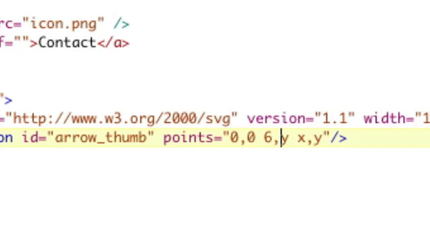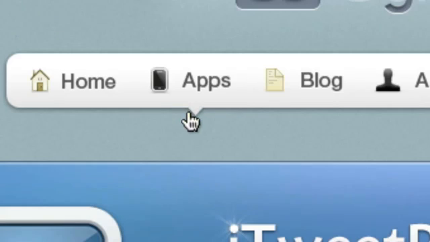So 6,6. Look at our arrow: there's a spot top left at 0,0, and then all the way to the right. If our whole thing is 12 pixels, this spot in the middle is 6 pixels, so we need to go x 6, but all the way down, which is again 6.